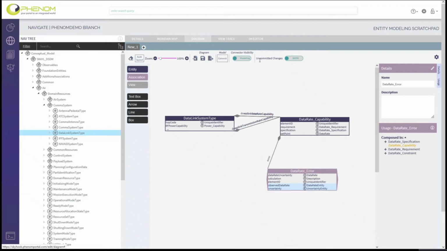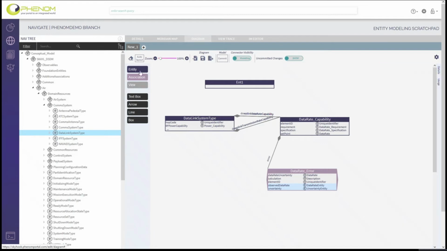Now there are a lot of other buttons up here, and it would be worth knowing what they did. Another one of the modes of operation for the diagram tool is kind of building out a new model, sort of like a scratchpad functionality. So we can drag a new element onto the screen from right here, and hey, this created a new entity called ent1.